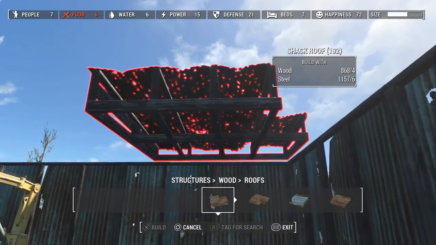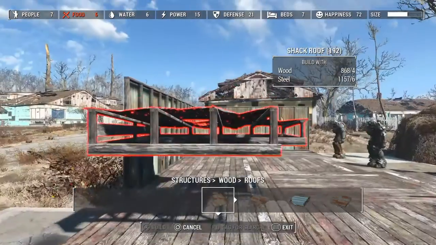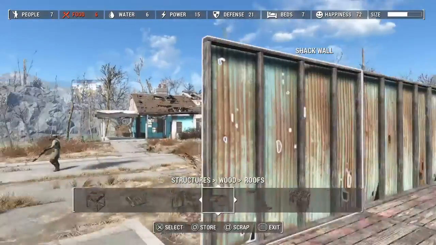There we go. And once you put one down, they'll link up to each other just like the walls and the foundation. So that was just a little video explaining that.